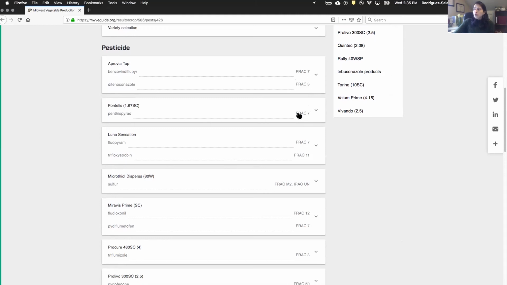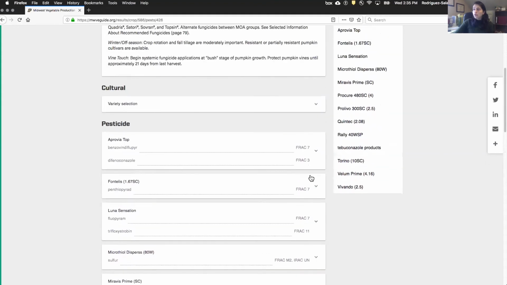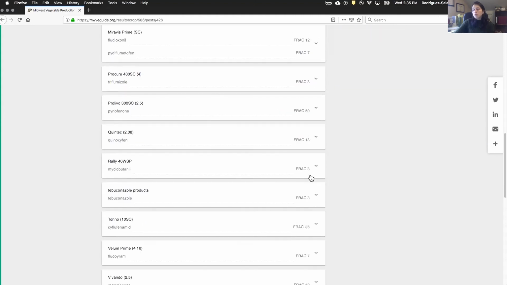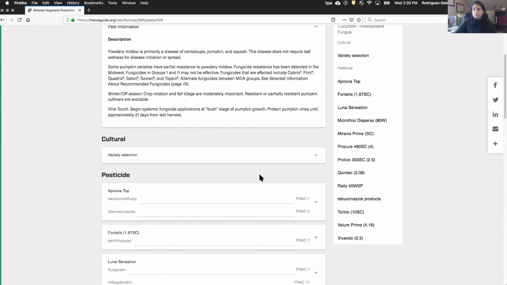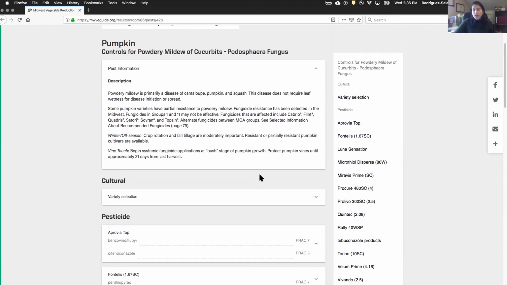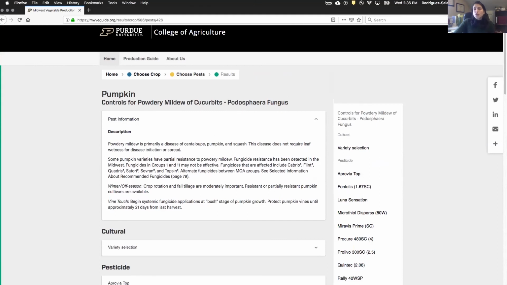Because you want to make sure that you keep an eye on FRAC codes 11 and 1 that are the ones at high risk of resistance. And then you will have many tools that you can rotate. So you can start with a FRAC 3, followed by FRAC 13, then FRAC 50, and so on and so forth. This tool is just a different visualization option that you have to make sure that you are managing the resistance risks that you are exposing that population of the pathogen to, and making sure that you're keeping those very effective fungicide tools for a longer period of time in your toolbox.